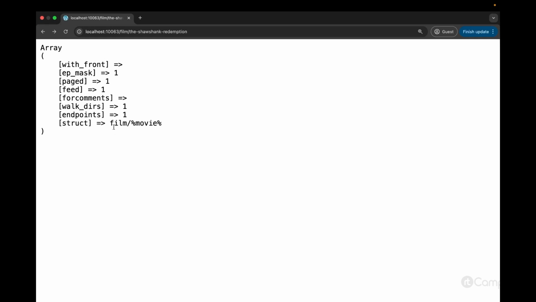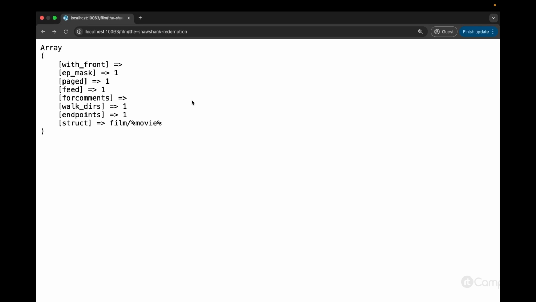This structure refers to the permalink structure, or we can say the URL structure for the movie post. For example, this structure could include film, and the URL is constructed based on the slug that we passed to the rewrite argument. Now, let's discuss the query tag. It is used to replace the movie post slug. If we want to change it to something like film slash category slash genre slash taxonomy term slash movie slug and include the movie ID, how can we do this?